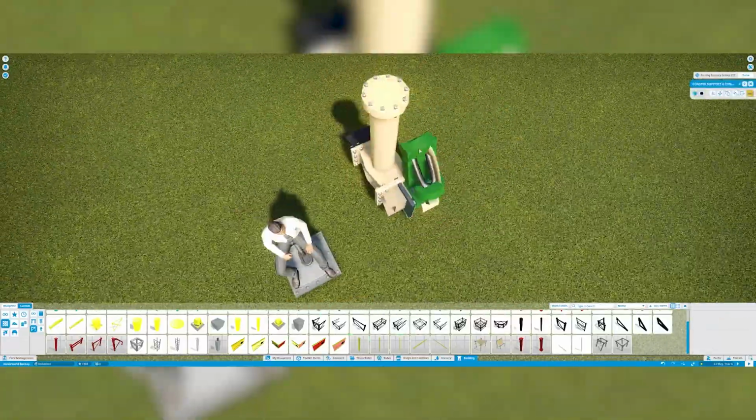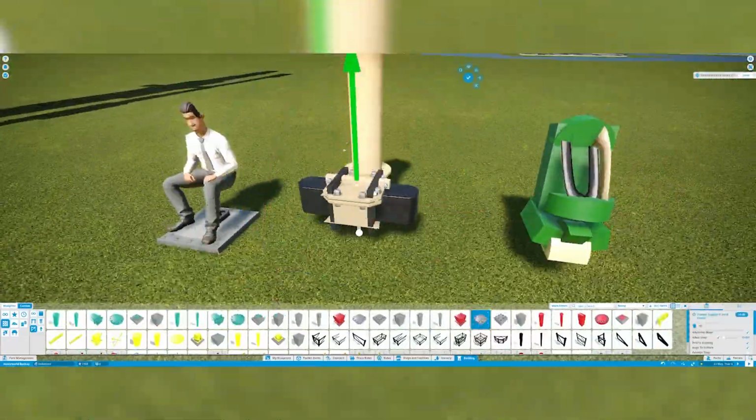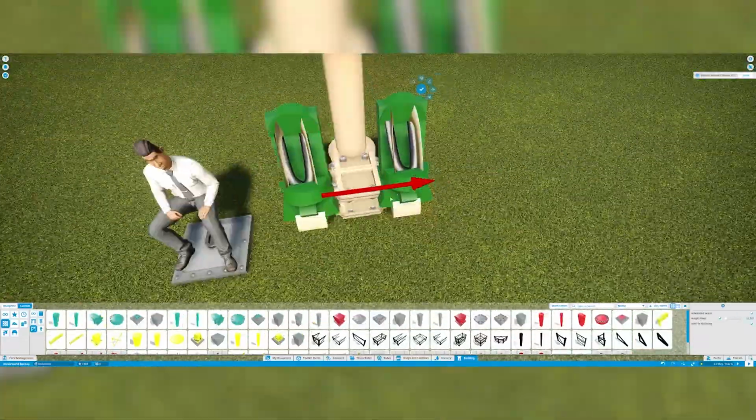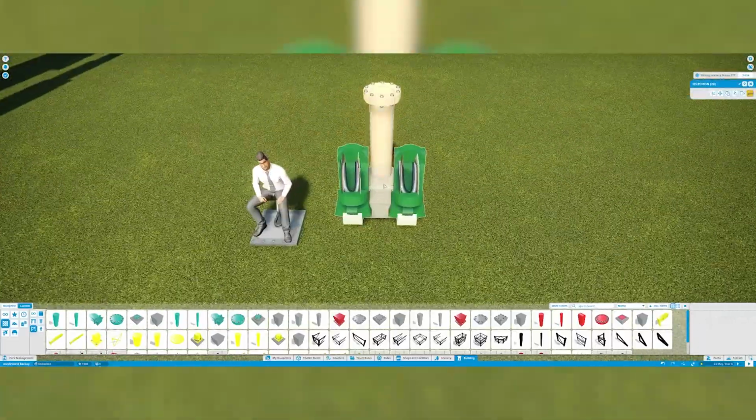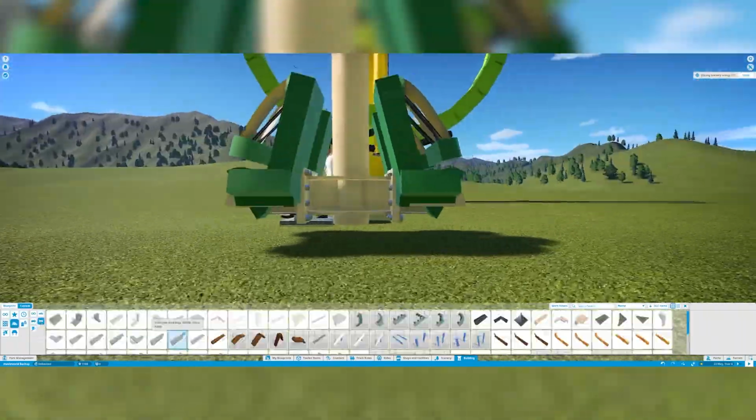So at the moment, this is just me building the chair system. This is pretty much built so that if a guest did actually sit in one of these rides, you could actually sit a guest in the ride.